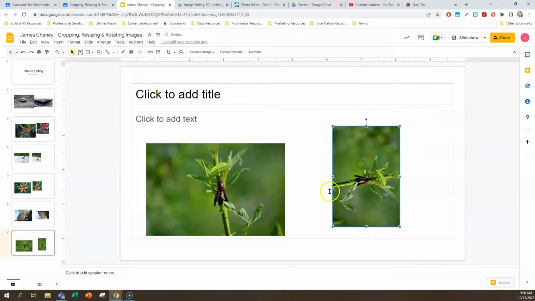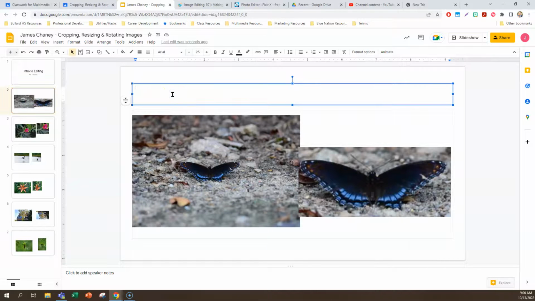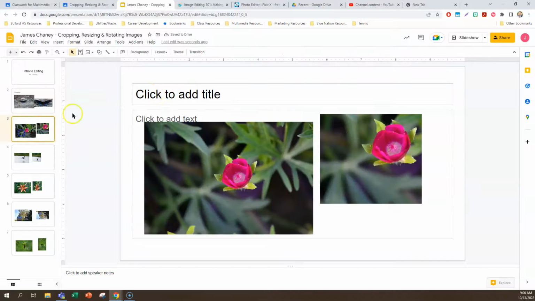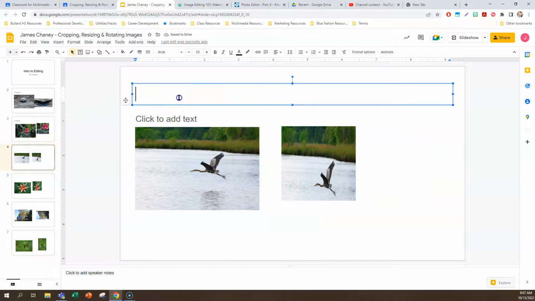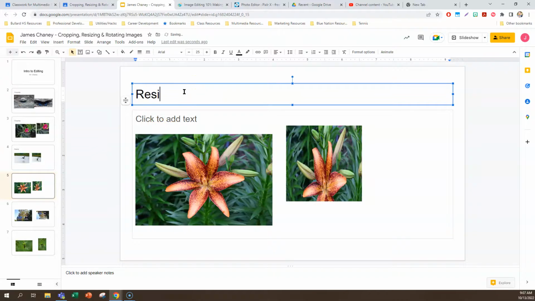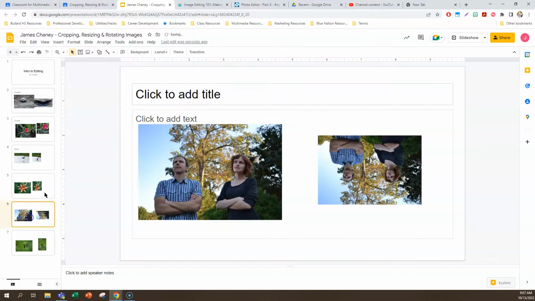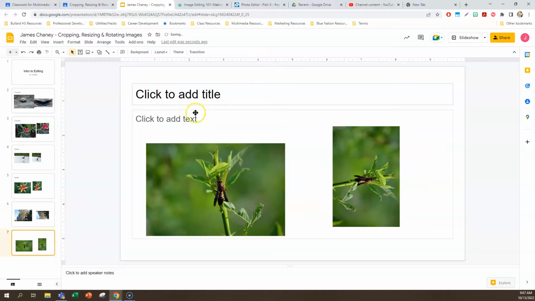To make your slide deck a little more readable, what you could do on these titles is actually put the tools, so we can put cropping for these. So Control C to copy, Control V to paste, and then this one will be resize, resize, and these two will be rotate. And that's going to be it.